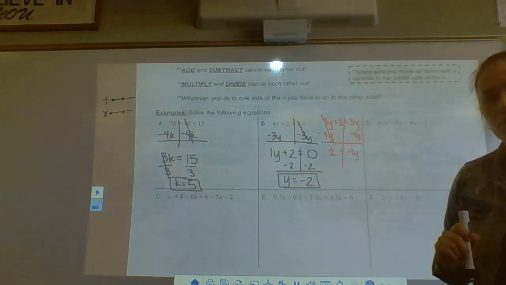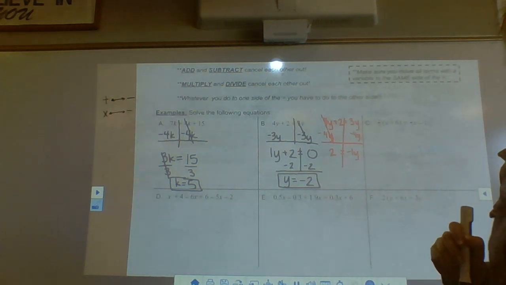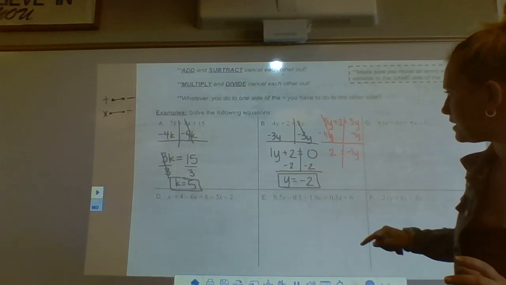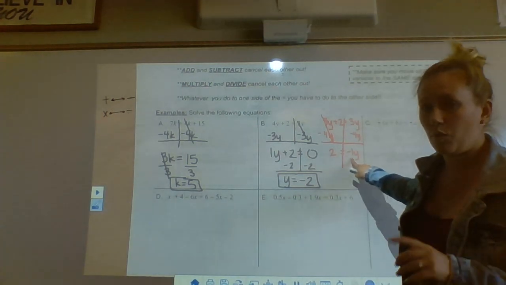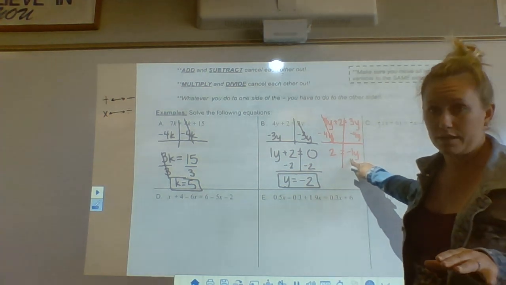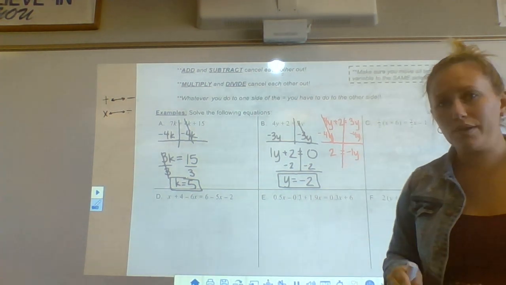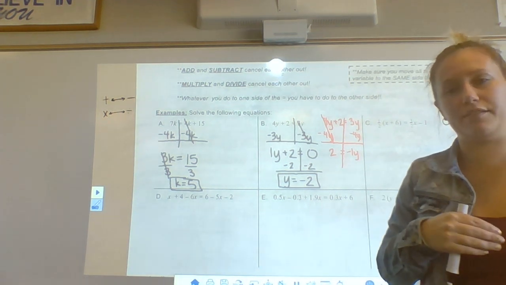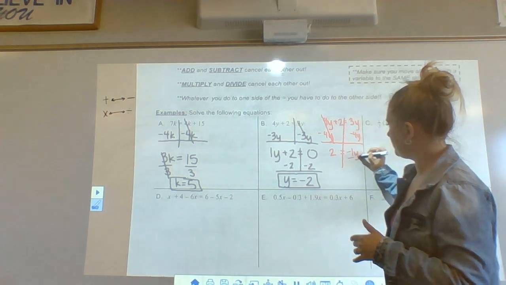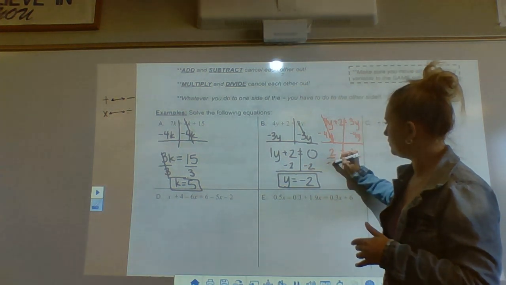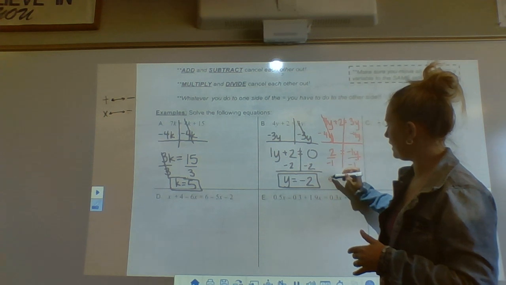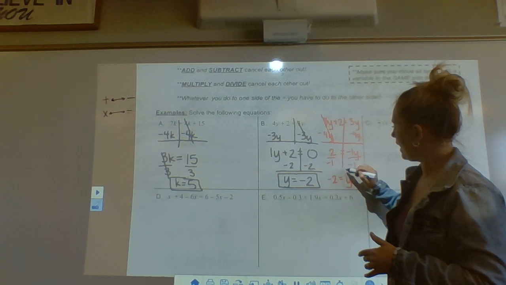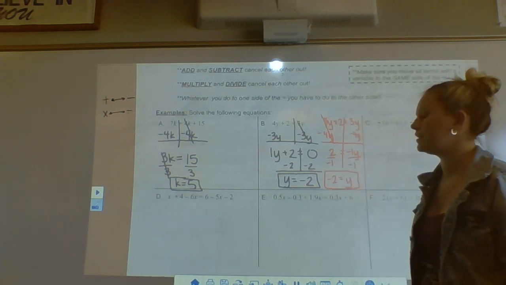All right, so this is where I sometimes see an issue and people think that they're just done. Y's on one side, but this is still a constant, okay? Negative 1 is not allowed. 1 is fine, but not negative 1. So we need to undo multiplying by negative 1. What's the opposite of multiplying by negative 1? It is dividing. All right, 2 divided by negative 1 is negative 2. Negative 1 divided by negative 1 is just 1y. So here we get the same answer, just flipped.